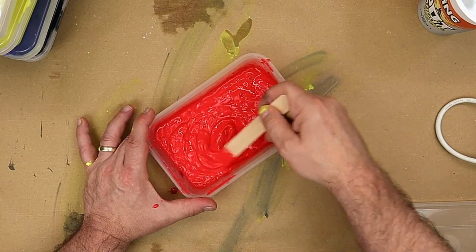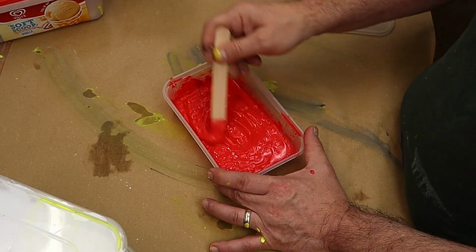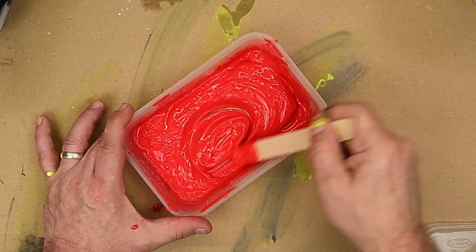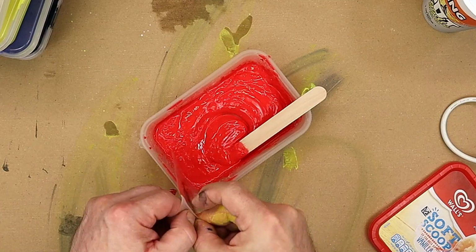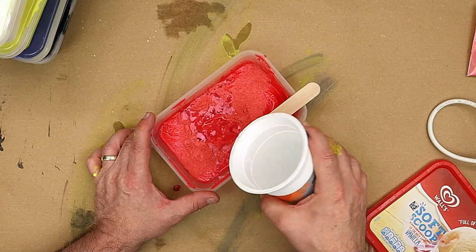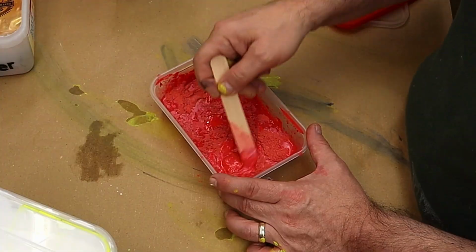The other thing is, I don't know, you'll probably be able to answer this, and I could look it up, but I want to test it anyway. Can you add mica powder to one of your mixes, and if so, will it show, and what sort of thing will it do? So I'm going to add mica powder just to this red, and I'm going to add this watermelon red to it, which is quite a pinky red. Now, that being a powder is going to obviously thicken that up a little bit. I don't even know if it's going to show or what's going to happen, but I'm really looking forward to trying it and finding out.